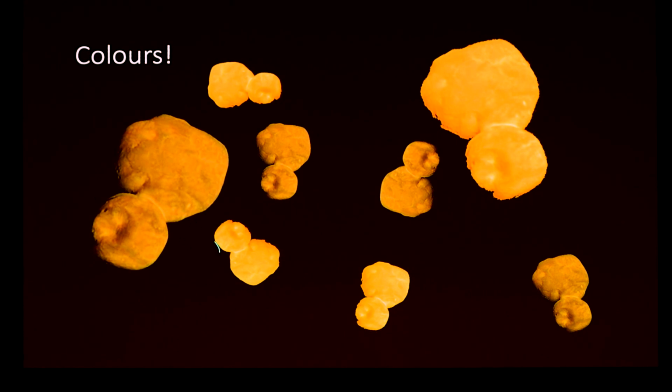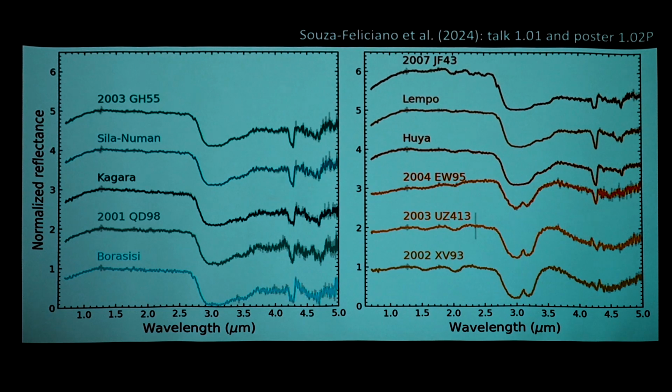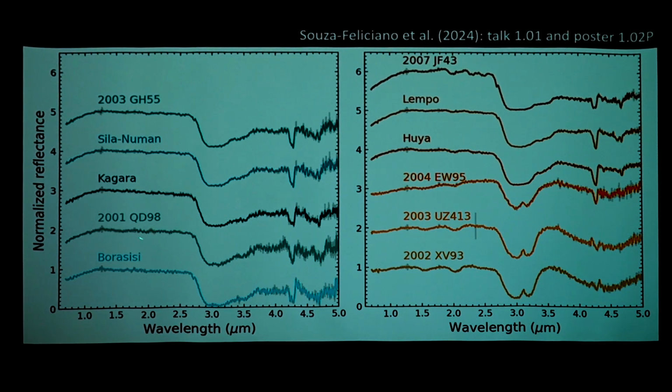We've got different shades of red, probably different shades, but we've got one nice picture, so I may as well reuse it. We've seen lots of talks with beautiful JWST spectra, and this one was presented on Monday. There's a poster outside, so you've got beautiful spectra of cold classical TNOs and some neutrinos. And as lovely as these are, unfortunately we do have to share these big telescopes, so we can't just point them at every TNO there is.